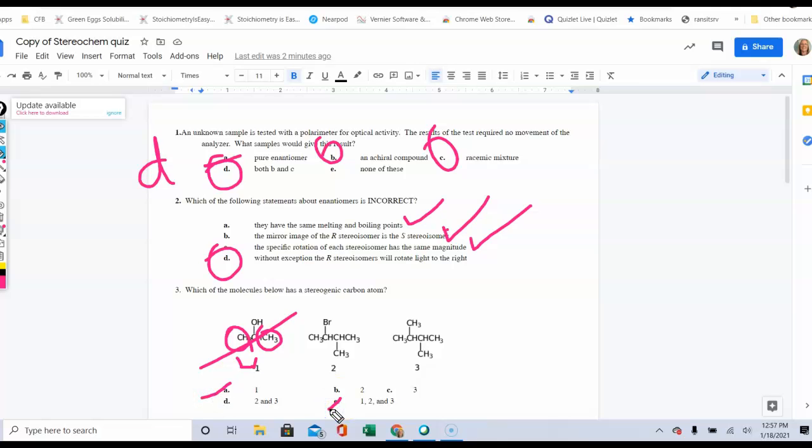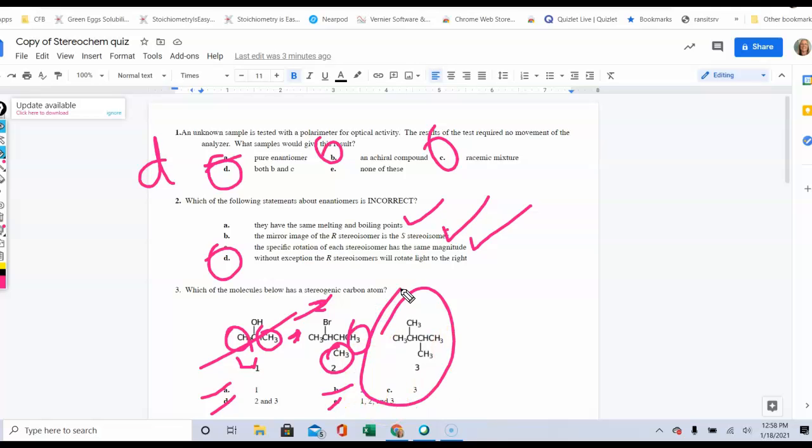All right, so then we get to look at number 2. Number 2 has 1, 2, definitely 3. I'm looking at it. Nope. This is nope. Because we end up with 2 things attached that are the same. So 2 is out. Okay, so that leaves D out, and that means C is our correct answer.